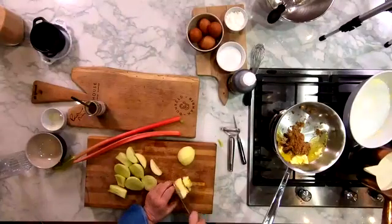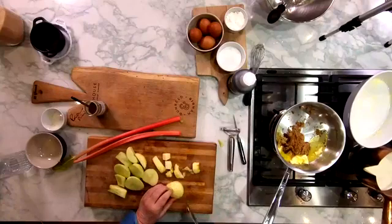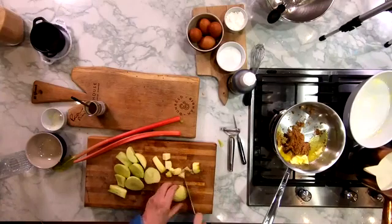Now, I've got my apples. So the first thing I'm going to do now is to chop these into reasonable sized squares, but not too small, not too big either. There we go. So about a centimetre, something like that.